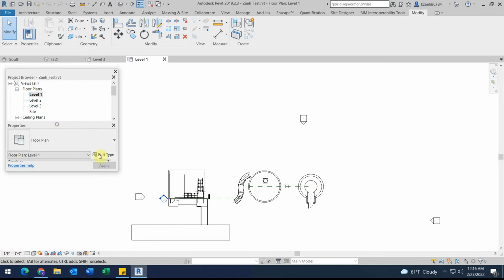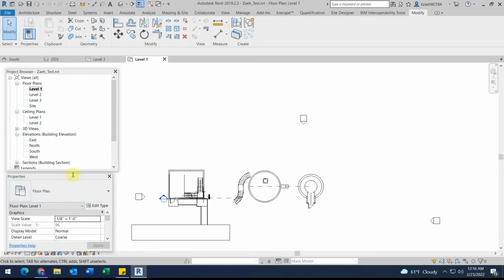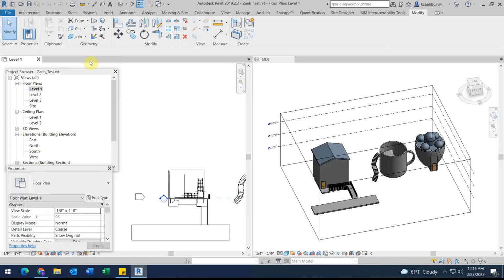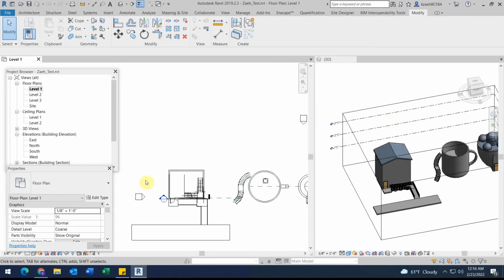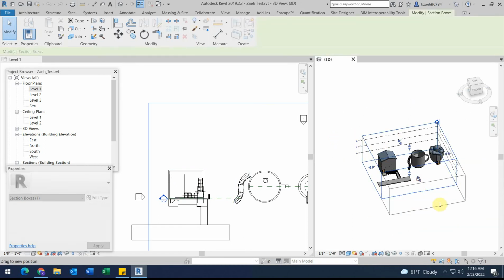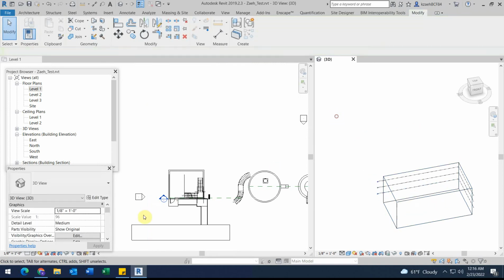It's hard when you only have one little screen, but I'm going to try to have both level 1 and my 3D open. So I'm going to close these, and then I'm going to type in WT to bring up both of those things. I can drag over the middle like this to make it not quite so big. Okay, and I'm going to drag this box over past these so we're not looking at those.